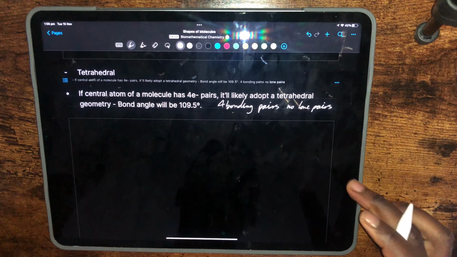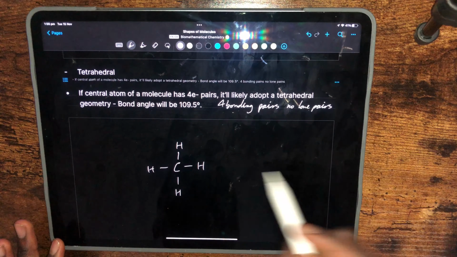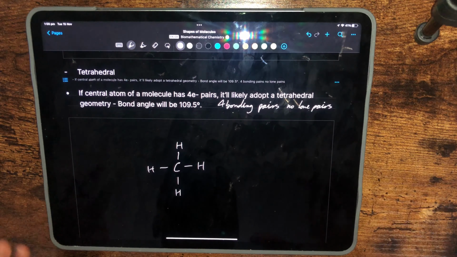So when we think about methane, the reason why it's different to this one here is because when we think about methane from organic chemistry, we draw it out like this. It does not look like this in the actual molecule. The reason for it is that they're not fixed in shape. It's not like a carbon-carbon double bond where it's fixed, rigid in shape, all within the same plane.